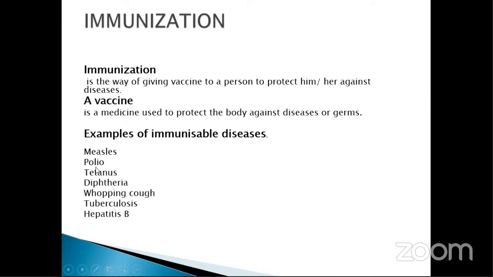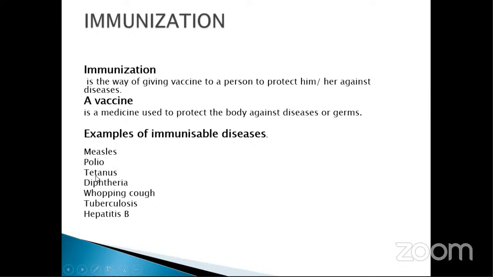And then for polio, polio actually makes you become lame. You become a lame person. So those people who are lame, some of them, it is because of that disease called polio. Then measles, the body develops scratches. The body starts itching, and then the skin develops scratches, and then you scratch your body, the body swells, even turns to small wounds all over the body. So that is what we call measles.